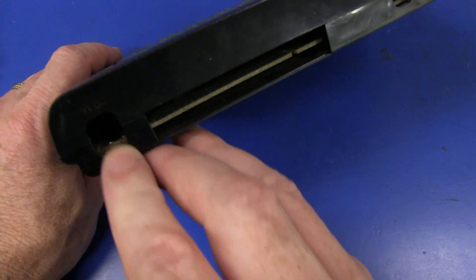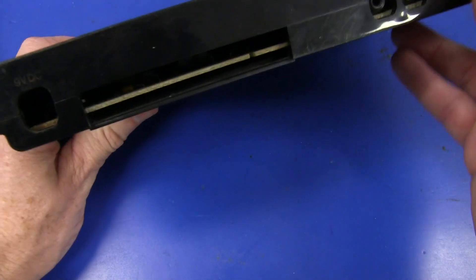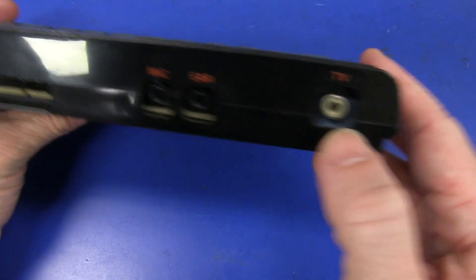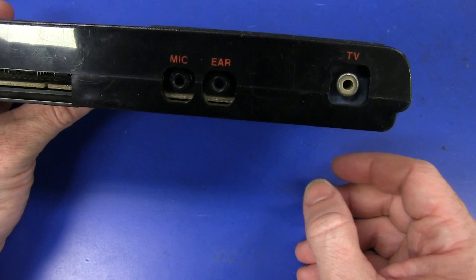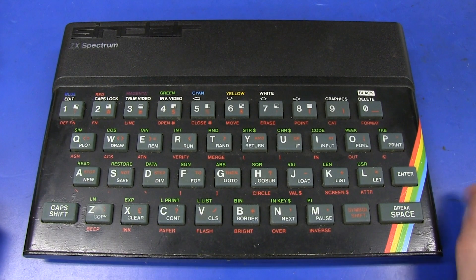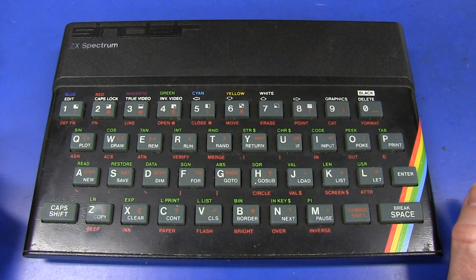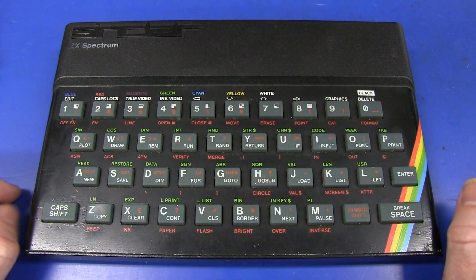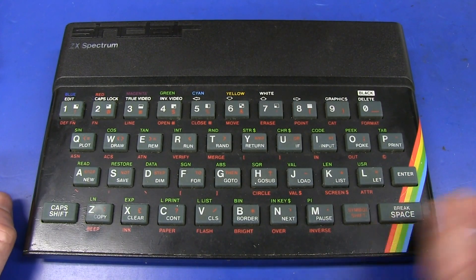I don't think this is working at all, because there's no 9V power jack in there. But we've got some cartridge expansion here. Microphone, earphone, and TV composite output. Really bare bones stuff. But this thing, as with all Sinclair stuff, built down to a price, does the bare basics. It was quite popular for its day, and probably one of the largest selling computers in the UK, if I'm not wrong. Beautiful! And the old rubber keyboard - not that great, no tactile feedback on those things.